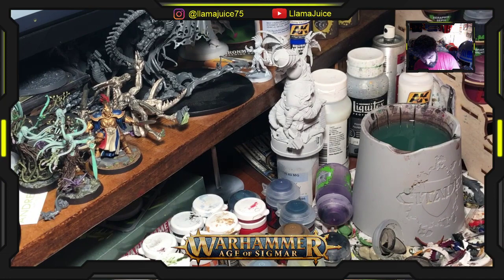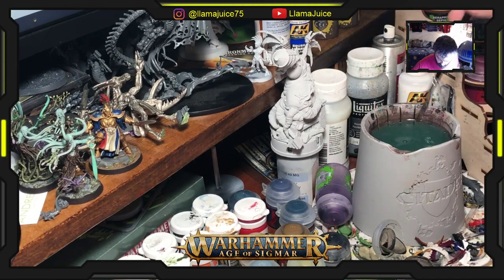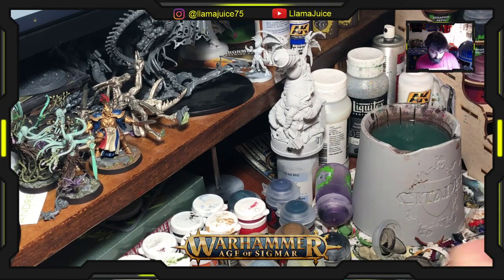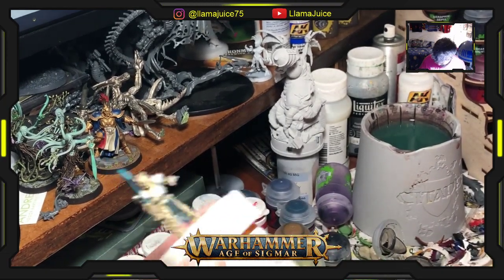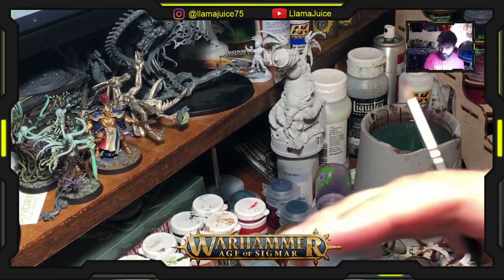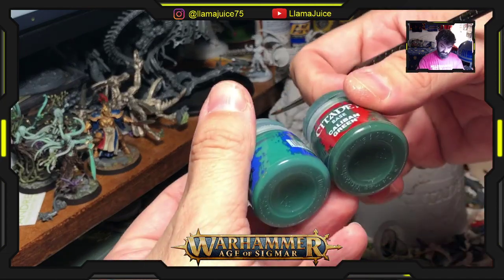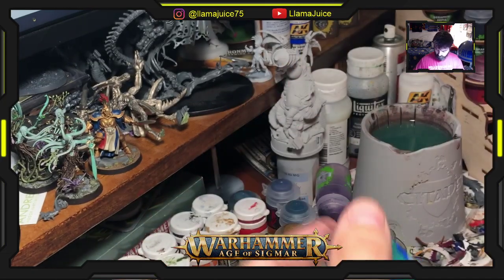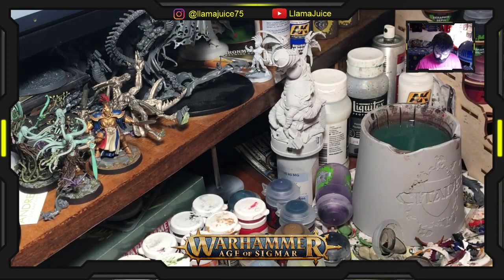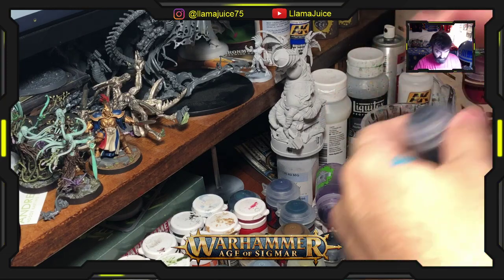So set that down, let it dry. In the meantime, we'll go back to the cloth. So we're going to go to Kabalite Green, which is fairly close to our Caliban Green that we were doing on the shield, or what we started off with there. But it's just a brighter bit. A bit brighter. A brighter bit. Whatever you want to call it.